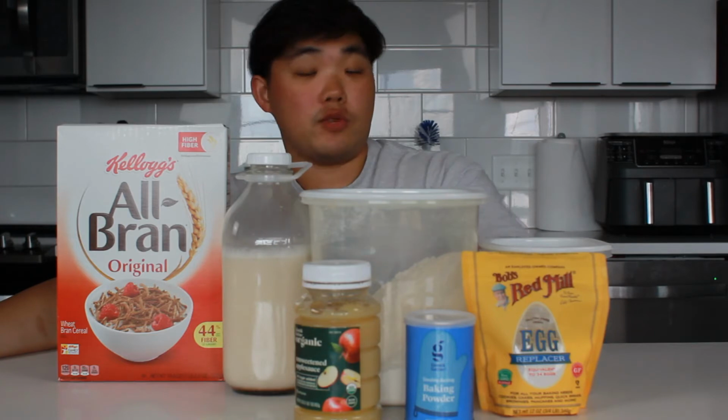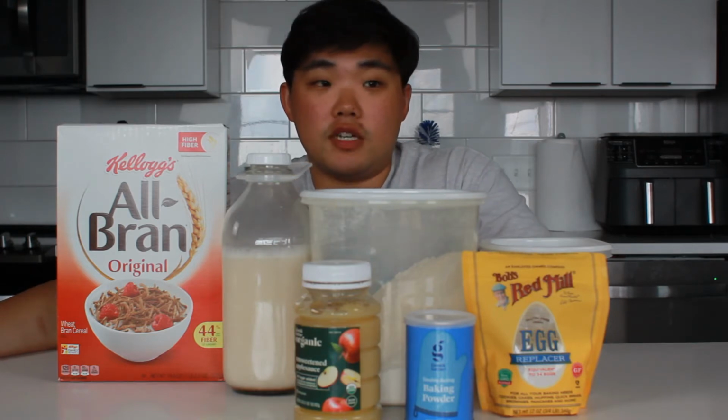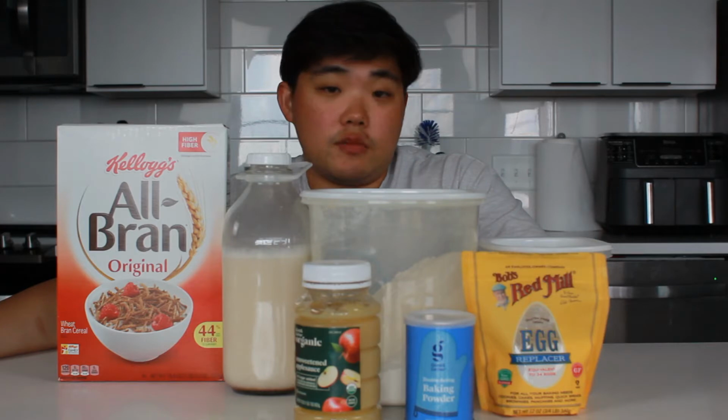Today we are making bran muffins. If you've never heard of them before, not crazy that you haven't, because honestly, until Toni and I started dating, I had no idea these existed. Even when I did hear about them, they didn't sound super great or appetizing, but ever since I've had one, I can't stop eating them, and every time we make them, they disappear within a matter of days. This is something that Toni's mom made for her growing up.